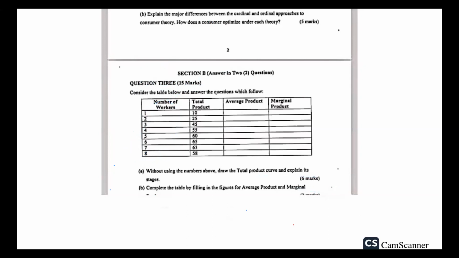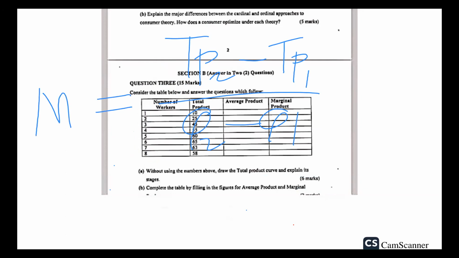So the marginal product of labor shall be total product 2 minus total product 1 over output 2 minus output 1. That gives us the marginal product of labor. Got it? You said marginal product is equal to total product 2 minus total product 1, divided by unit of labor 2 minus unit of labor 1. Okay, that's how you find it.